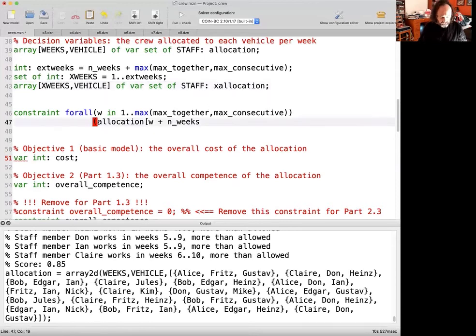The extended allocation of this week equals the allocation at n weeks up at week W for each vehicle.